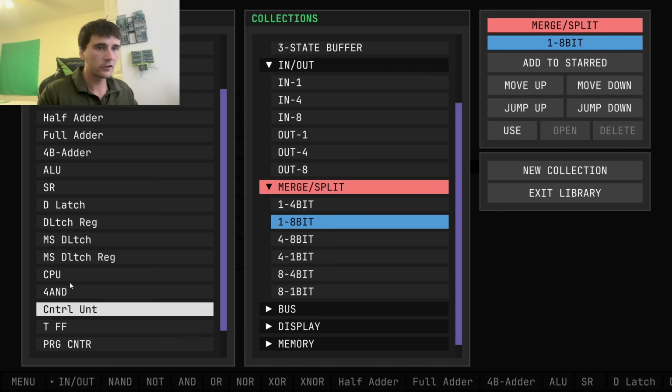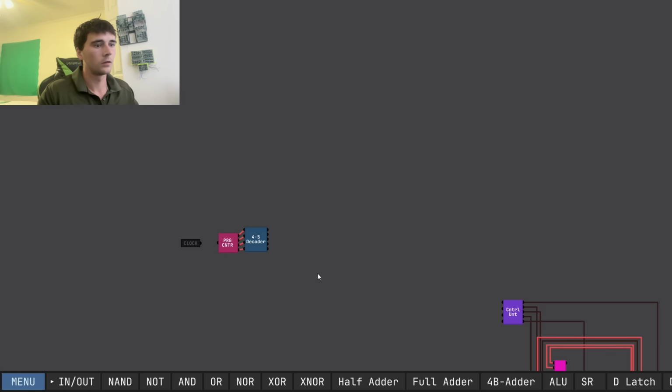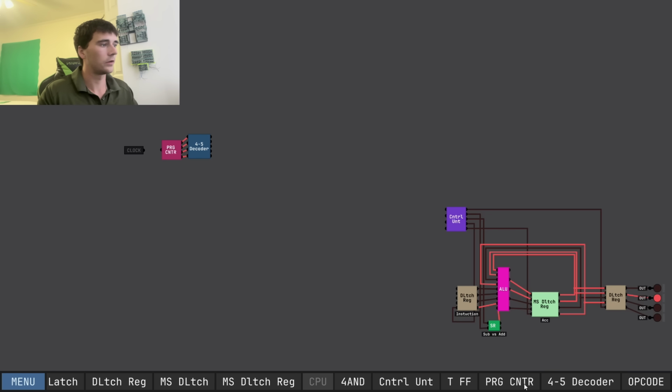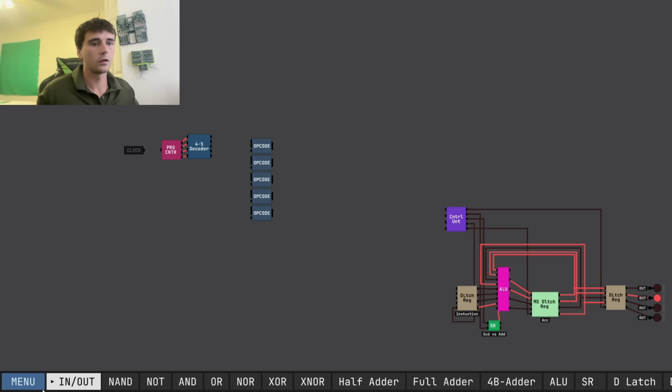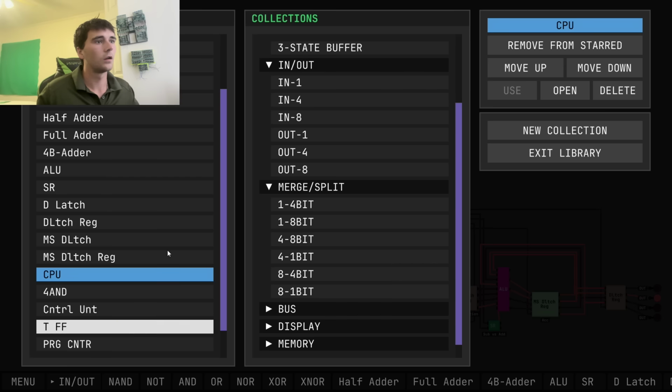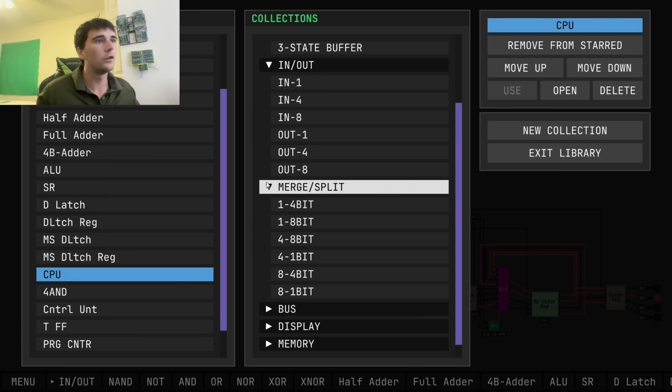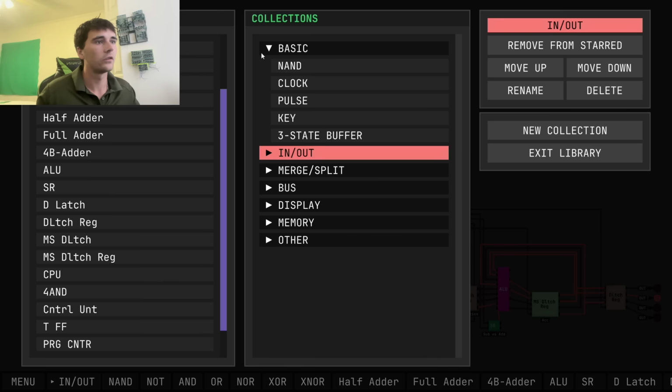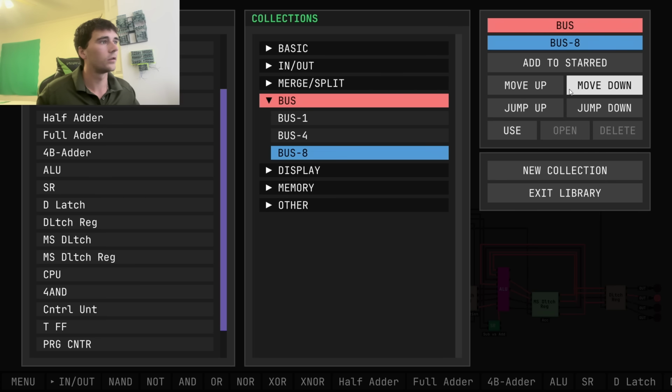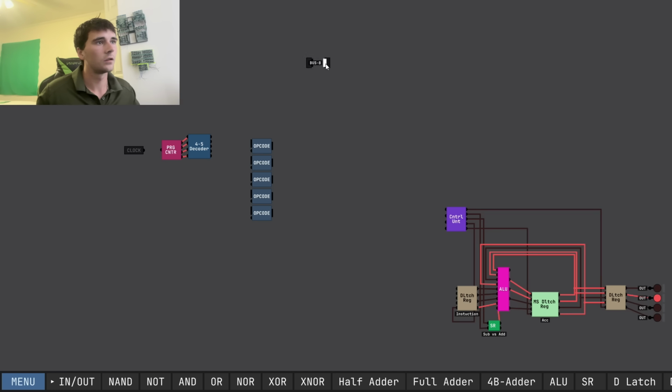So if you go back to our CPU, right, 1, 2, 3. And then we can make an 8-pin bus. So right here, there we go. Just like that, and then we can connect all of these straight up to the bus.